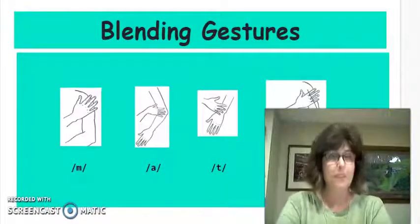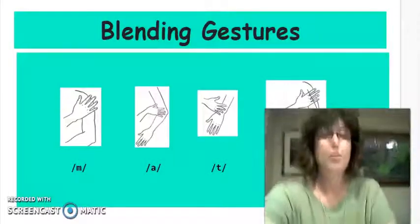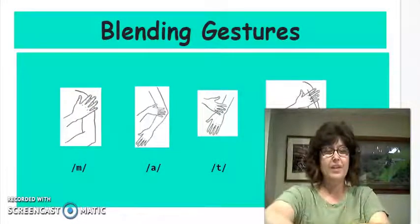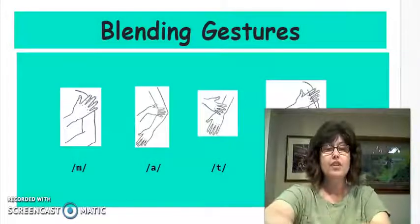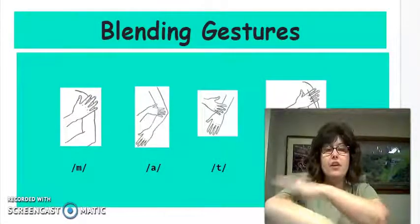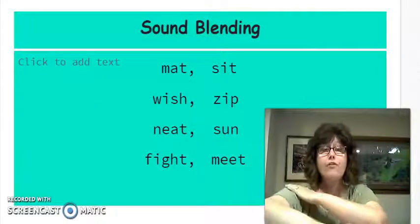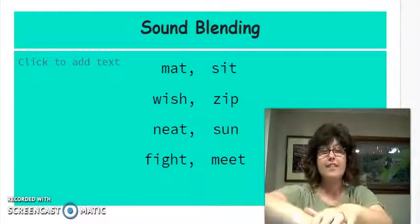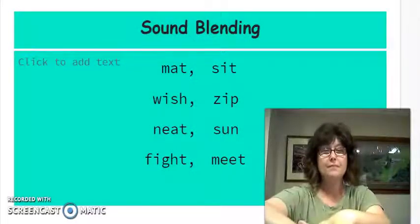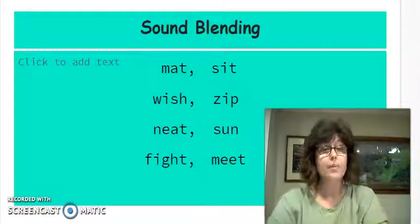We're going to start with our blending gestures. So we're going to start up here. Here's 1, 2, 3, blend. Are you ready? We're going to start with at, mat. Great job. Sh, wish. All right. How about eat, neat. Fight. How about zip, zip. Sun. Good job, boys and girls.